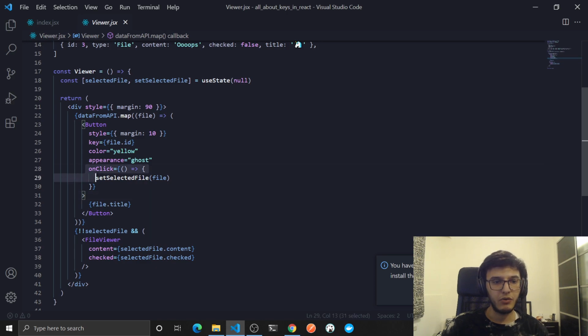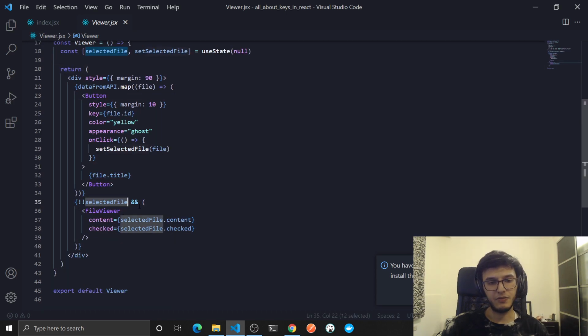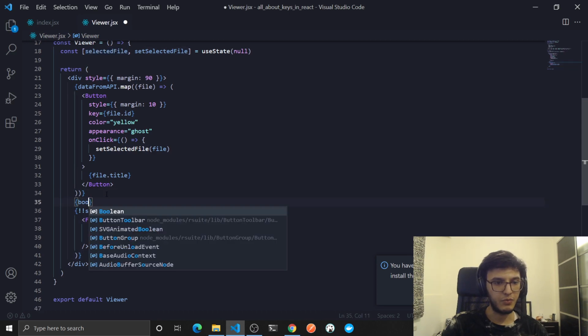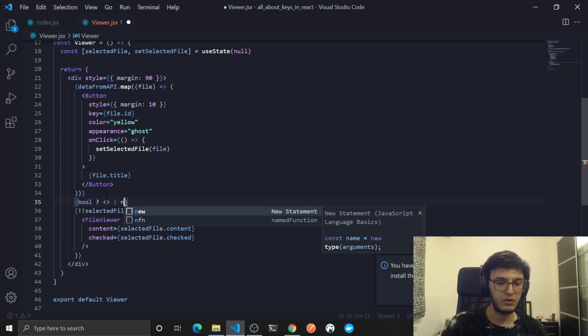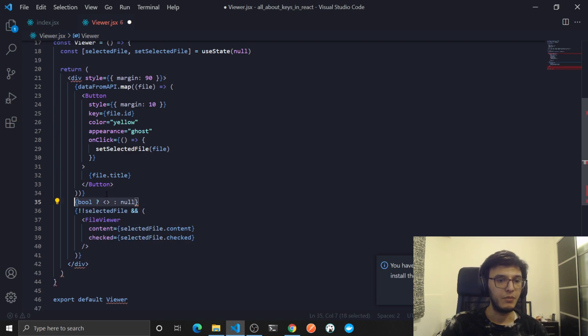Each time you click on one, I'm just going to put it in the state here. As you can see, the selected file. You clicked on a file, I will put it in the selected file. If we have a selected file, and this is by the way a shortcut for this boolean, true, render this, else render that. This is a shortcut because in this case I'm only rendering one component. You will do this normally, right? But a shortcut is to check for a single value.